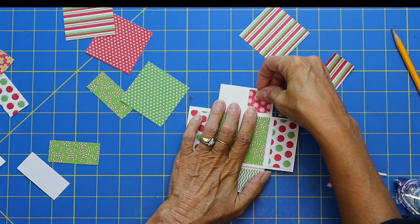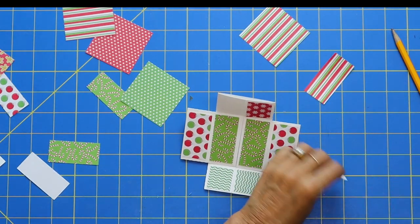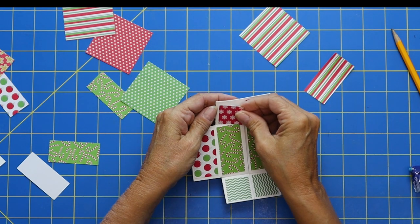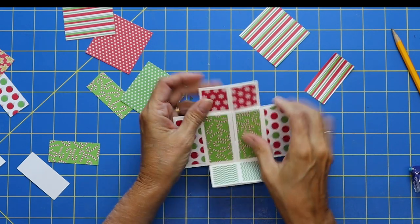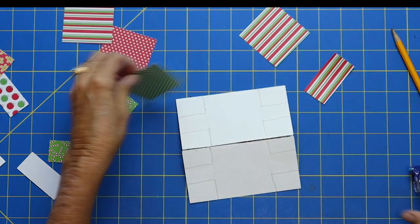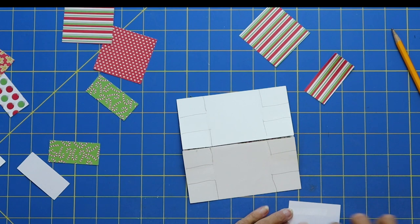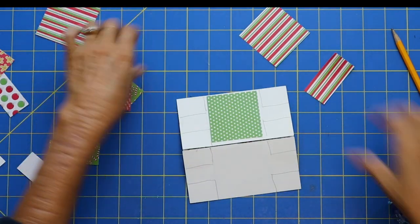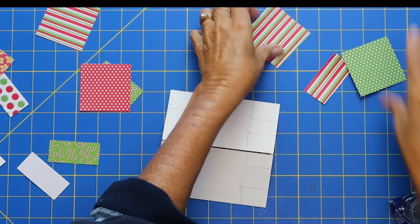It did take me a couple tries when I first tried this card because, like I say, you really need to make sure that all your corners are lined up or it doesn't fold. It just doesn't fold. Okay. I think maybe I'll use this cute paper.